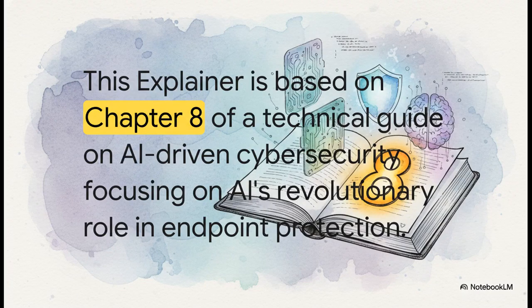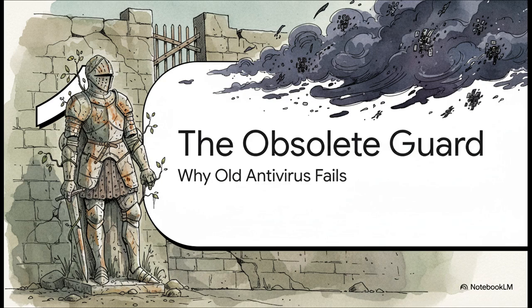Just so you know, this explainer is part 8 of a much larger 15-part series. It's all based on a really comprehensive tutorial about cybersecurity in the age of AI, which is put together by Virtualization Options LLC. We're zeroing in on Chapter 8 today, which is all about AI's game-changing role in protecting our devices. So let's start with a scene we're all familiar with.